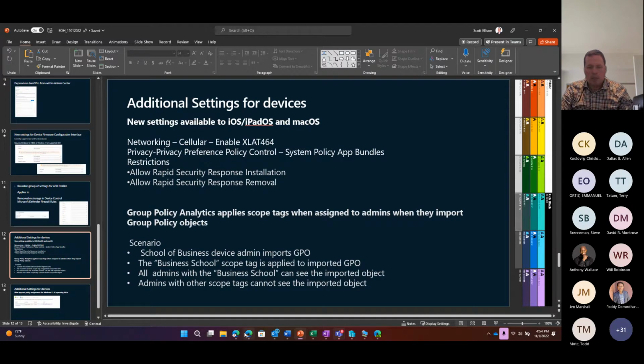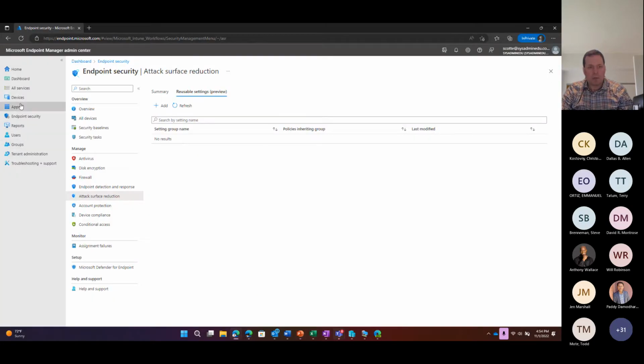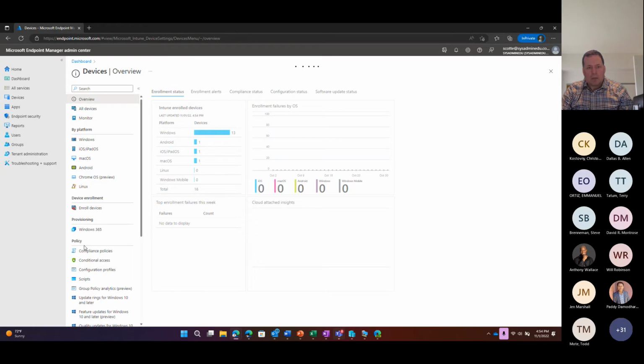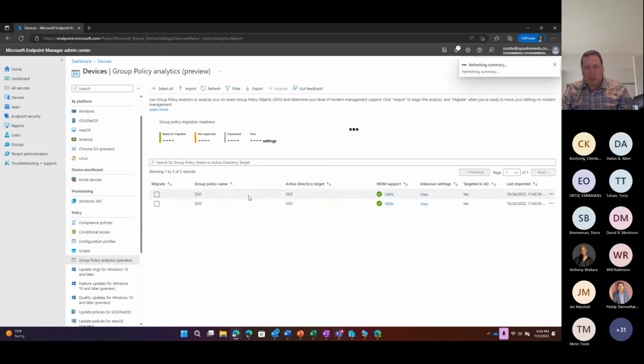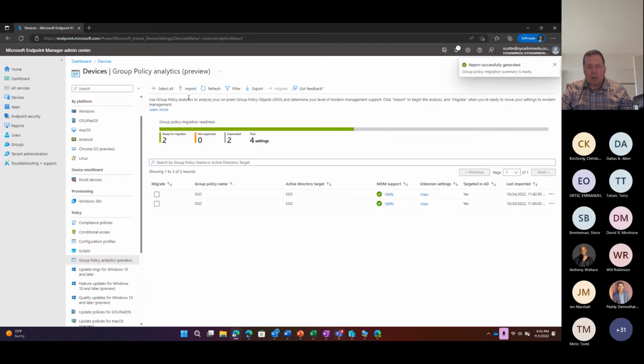The whole point of group policy analytics, and we'll go back to this real quick, is you can come down here and import your GPOs. The quick and dirty of how to do this is you would take your group policy XML file out of your group policy management console and import that into Intune.